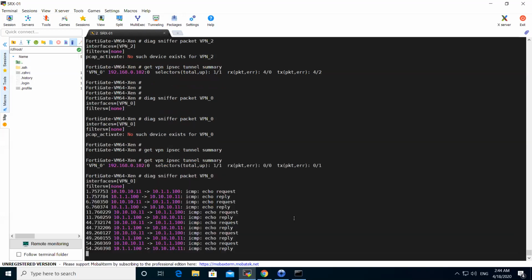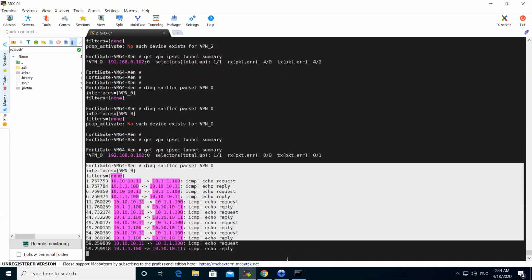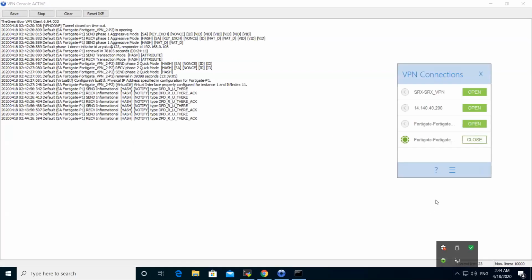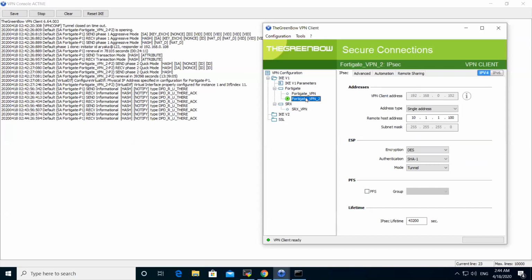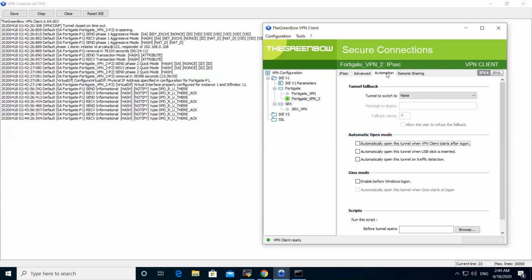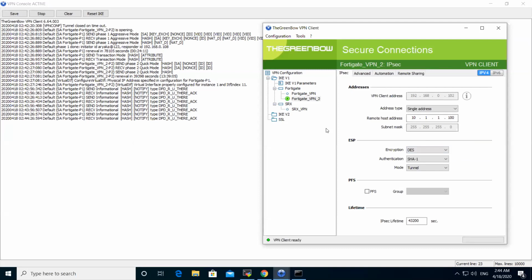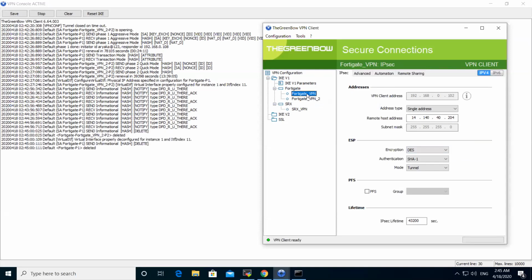So that is the reason why it is not letting us do that. Or maybe we have missed some configuration, I believe. Let me check that real quick. Let's try to change this and let's try to access.